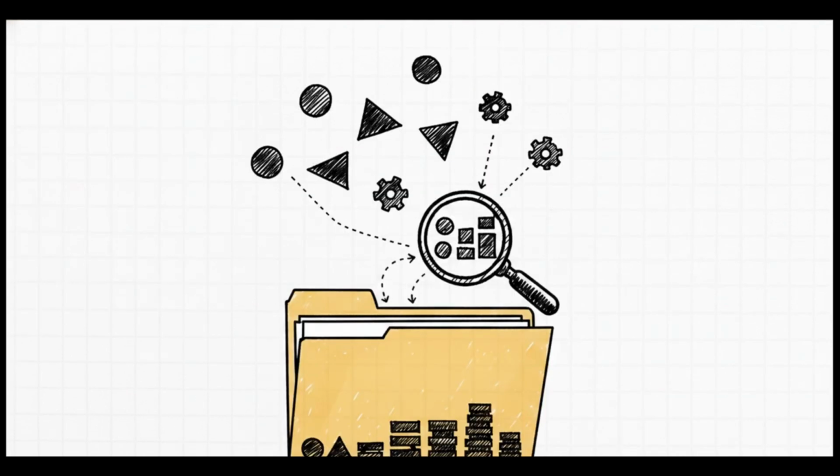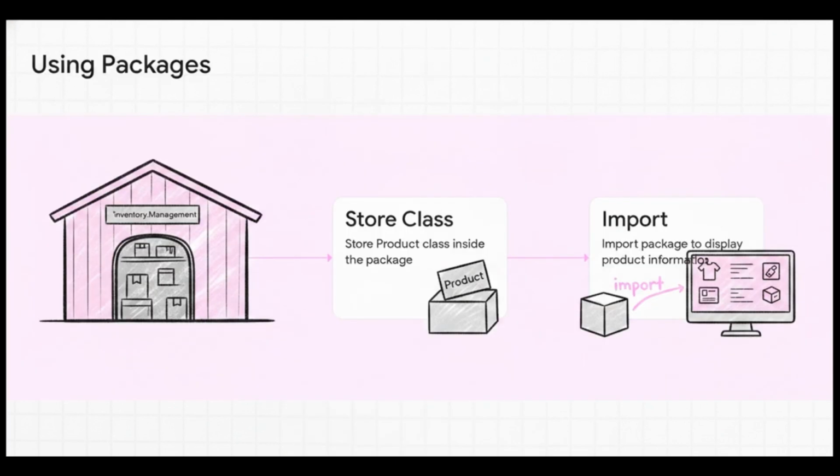Before you start organizing everything, you do need a basic grip on a few core mechanics. You need to know how to define a package right at the very top of your file. You should understand the difference between built-in Java packages and your own user-defined ones. You really need to follow standard naming conventions. We usually use reverse domain names for this. And you need to know how to create them in your file system. But most importantly, you need to know how to actually access a package when you need to use the code hidden inside it. Let's move to a practical scenario and see how this builds.